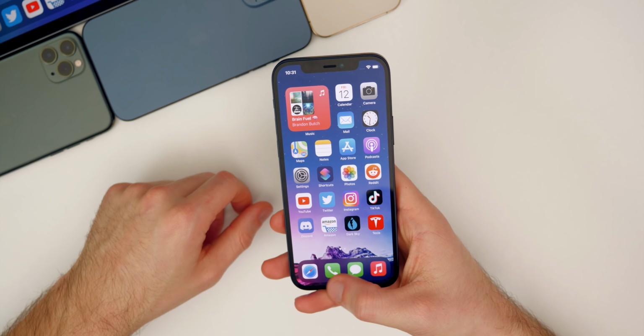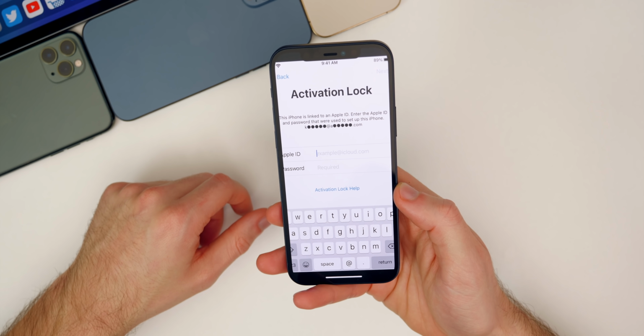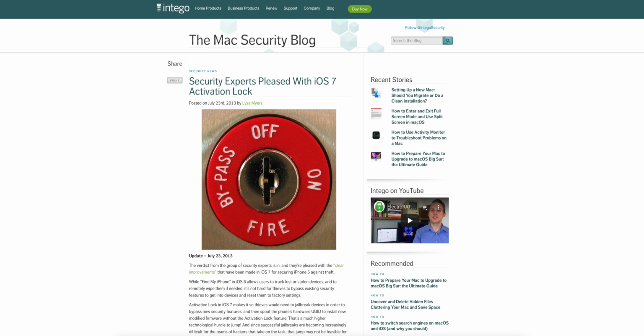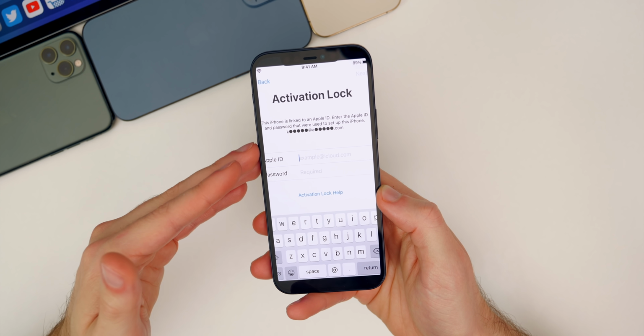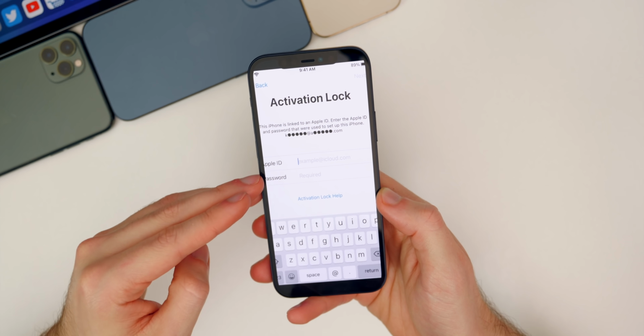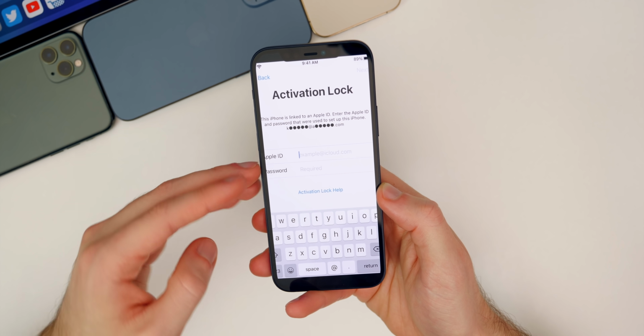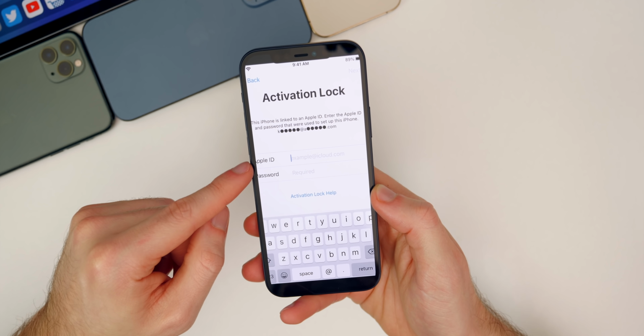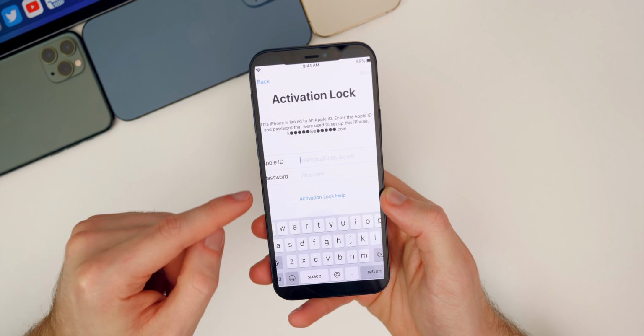One of the most secure anti-theft features that Apple has on the iPhone and the iPad is the iCloud activation lock feature. This was introduced back in 2014 with iOS 7, and the purpose is simply to prevent others from wiping your device and putting their information on it. So if somebody steals your phone and you're still signed into iCloud, even if they take it back to their house and manually restore your device via DFU mode on their computer, they will still be hit with this activation lock screen where they need to put in the original owner's Apple ID and password.